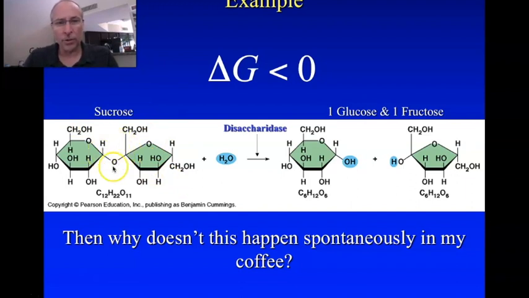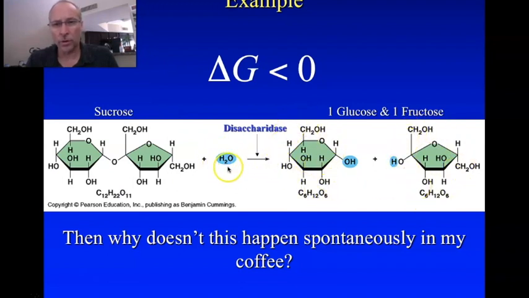Now, if you put that in your coffee, it then sweetens your coffee. Your tongue can detect it, and you can taste it as sweet. But what happens to it? Well, it goes into your stomach, not much. It goes into your small intestine, however, and then this happens. This sucrose then gets broken down into this, glucose and fructose.